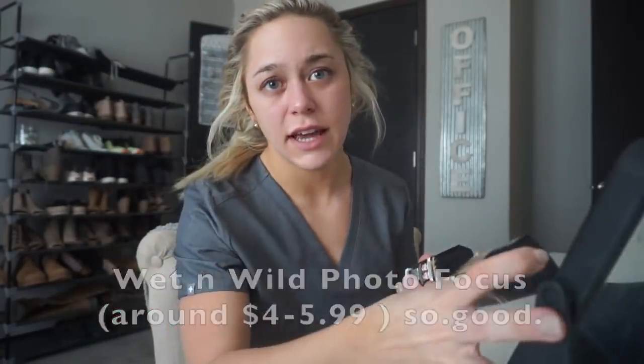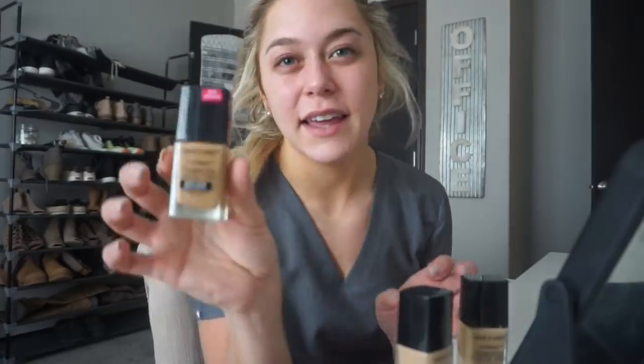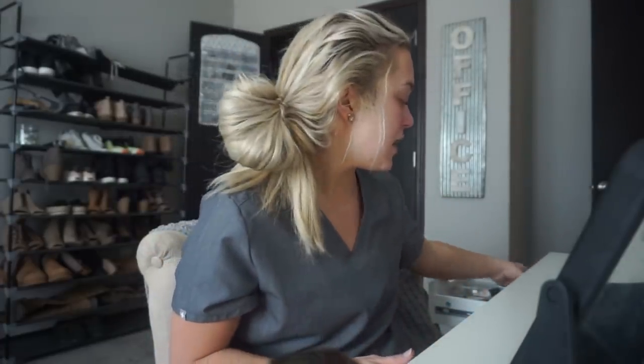This foundation is literally like $4.99, and the reason I love it is because I self-tan, so I'm able to get multiple shades to match when I'm not tan versus when I am. For example, I am not very tan today, but you bet I'm gonna wear my darker foundation because I don't have a super light one right now. Here's two shades, and I have another one back here. I think I only have three right now, but normally I have five, because it's nice when they're that cheap and they work that well that you can have several of them. Today we're gonna be doing the bronze beige one, but that is the foundation I use. I've been using it for almost 2 years, and I love it.